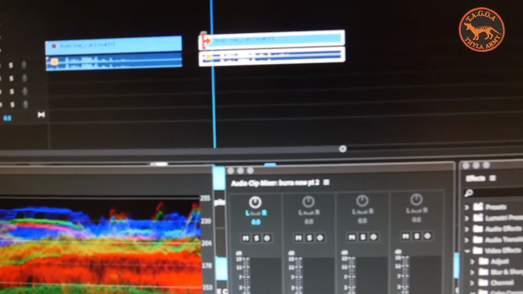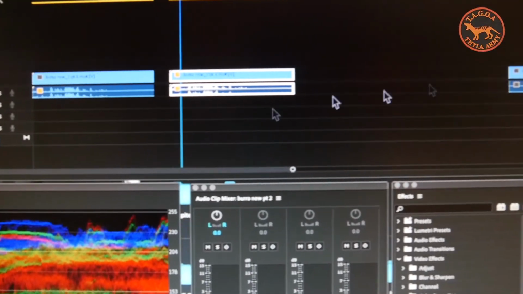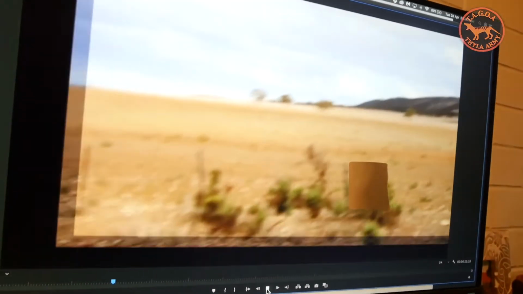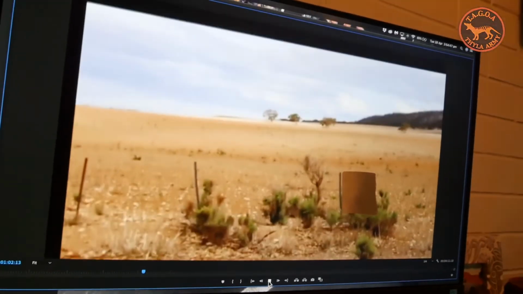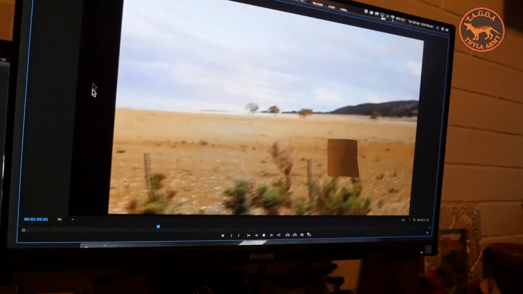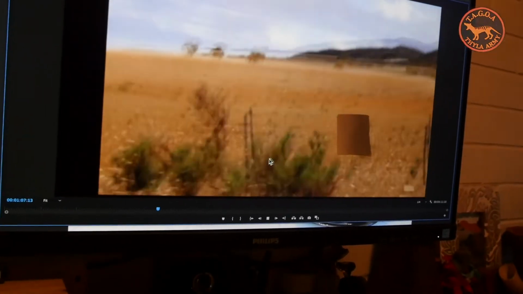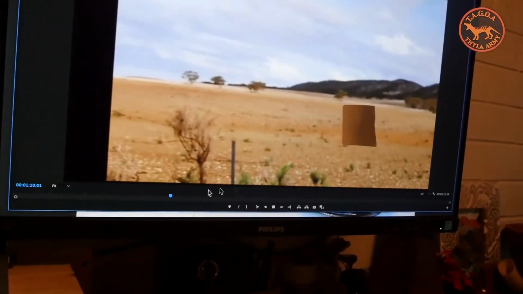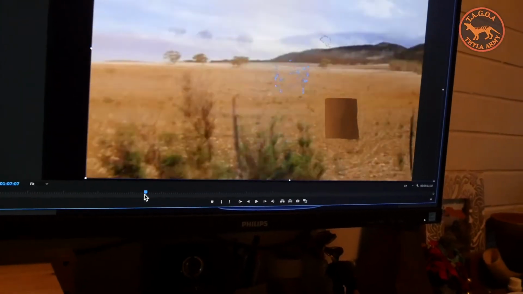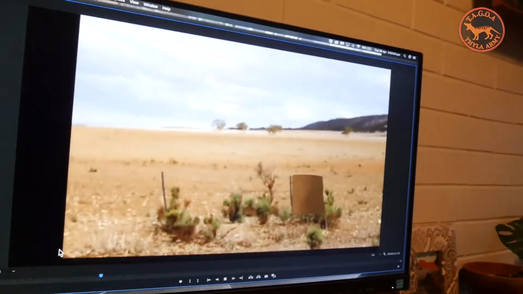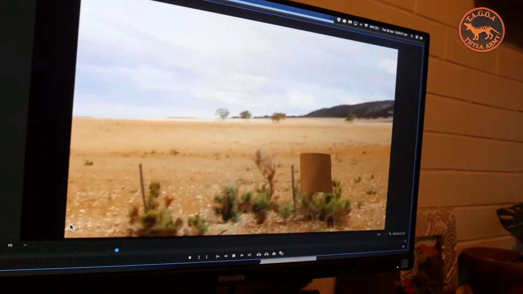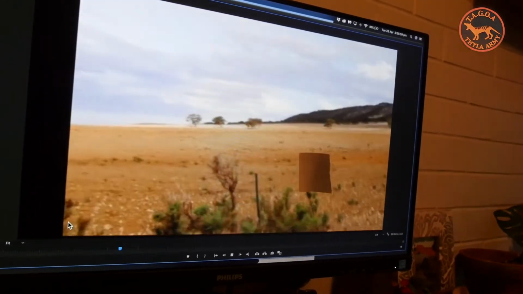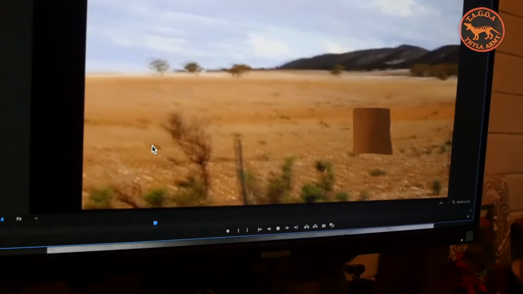A few hours later, no, that'll take a while to do all that. I've done about half of that. So anyway, if I go back here, the whole screen's moving around there. You can see the black on the side of the screen. So I'll zoom that up later, and then it goes back to where I haven't done it and it's all shaky. So I'll show you that again. When you see the frame jumping around, that's me moving it. And then you can see there I haven't got to that bit.